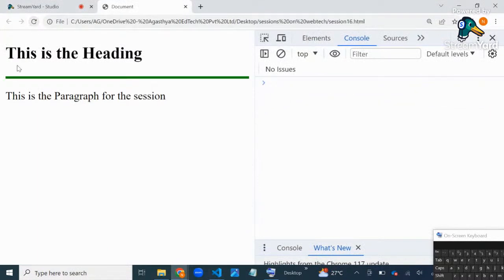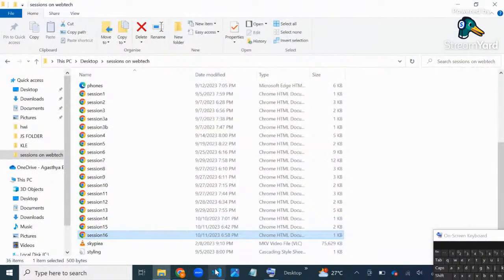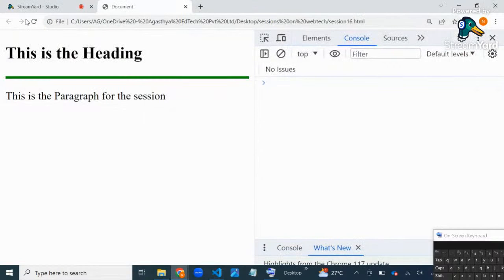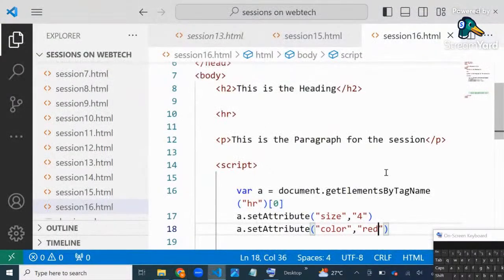See, I now have a green color line. If you want to change the color, same thing, you can change it here only. So if you want green, green. Red means red. If you want yellow, you can give that also. Fine. So this is how we set the attribute.